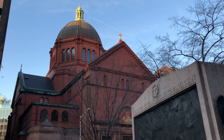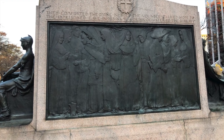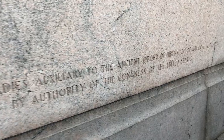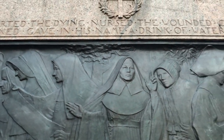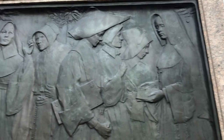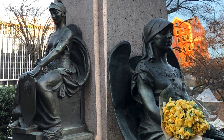While the cathedral remained undecorated, just outside its doors and across the street, in 1924, Irish artist Jerome Connor completed a monument dedicated to the nuns of the Civil War battlefield. The monument was funded by the Lady's Auxiliary to the Ancient Order of Hibernians of America and approved by Congress. In shallow relief bronze, the nuns are depicted wearing the habit of their corresponding orders, flanked by two statues representing patriotism and peace.